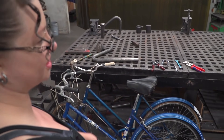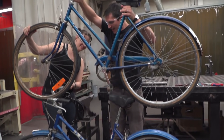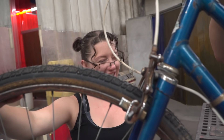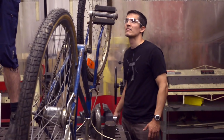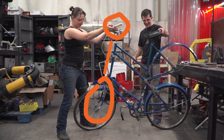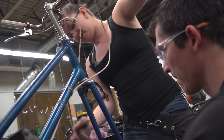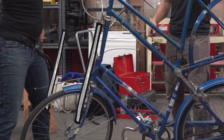We have two nearly identical cruisers to work with. Our main engineering challenge is how do we connect the handlebars on top to the forks of the front wheel on the ground so I can steer the tall bike? We're going to weld on metal straps to attach the forks on the top bike to the forks on the bottom bike. Anywhere we want to weld, we want to take the paint off, so we're grinding the paint off the places where Echo will be welding.